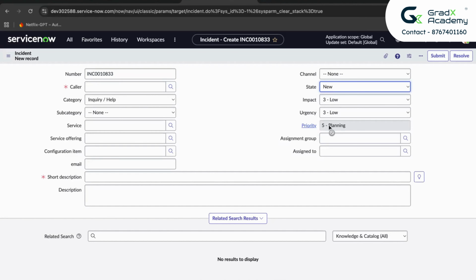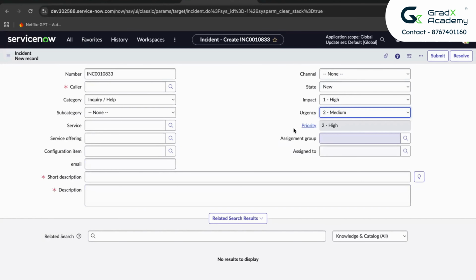I should make the priority high, so I should go with impact high and urgency medium. As soon as the priority gets high, the description field gets mandatory.